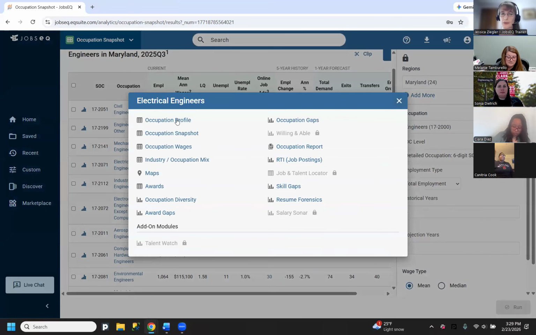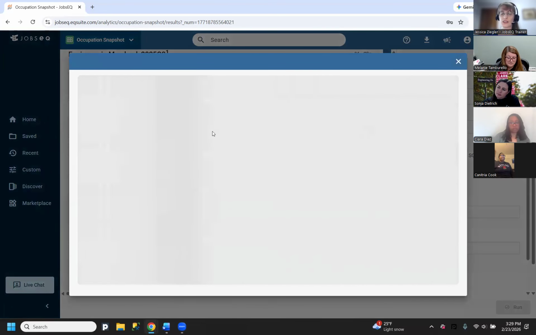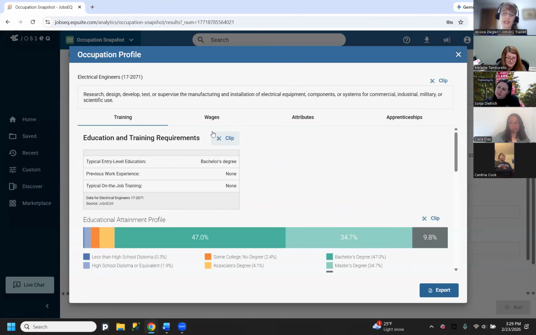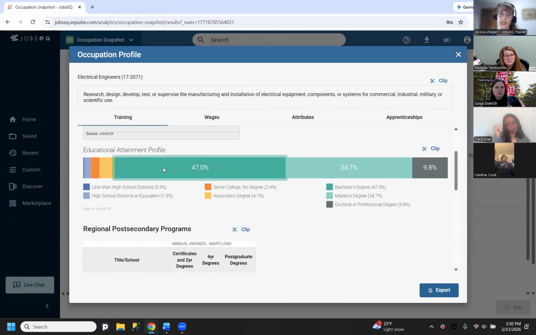this will bring up a pop-up window with some different analytics you can run for this specific occupation. But if we go into occupation profile, this gives you a lot more information about this occupation. It gives you a description of this occupation as well as typical entry-level education and work experience requirements, and also educational attainment.